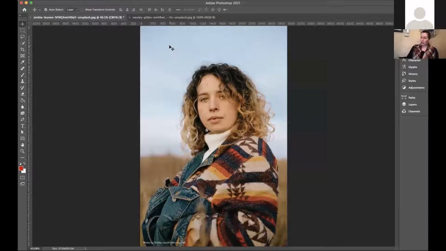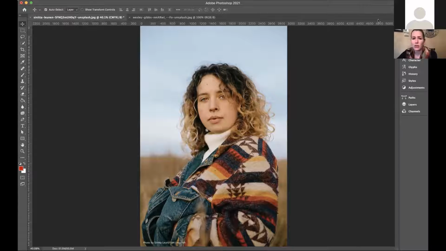So the first thing I want to show you guys today is going to focus more on retouching. I think this is a really good skill to have, and it's actually pretty simple. There are a lot of simple things you can do that can help make your home photos better.